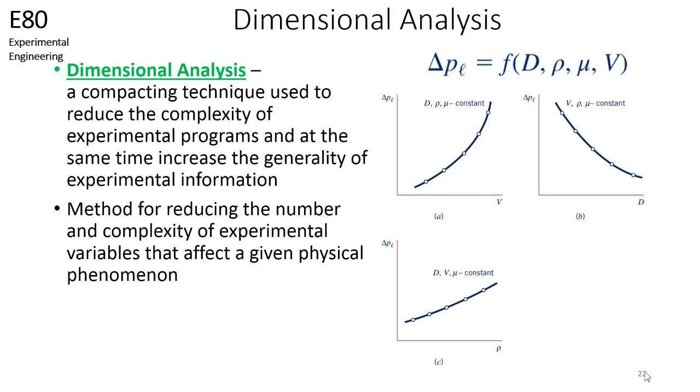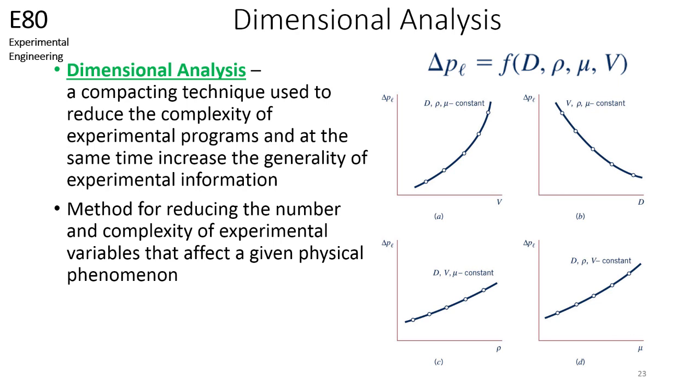We could then hold the pipe diameter, fluid velocity, and fluid viscosity constant and vary the fluid density and measure the corresponding pressure drop. Finally, we could hold the pipe diameter, fluid density, and fluid velocity constant and vary the fluid viscosity and measure the corresponding pressure drop. We would now have some idea of the relationship between the pressure drop and the various factors that influence it. But let's stop for a moment and think about how complicated this set of experiments would be and the large number of experiments that would have to be conducted to get the necessary data.